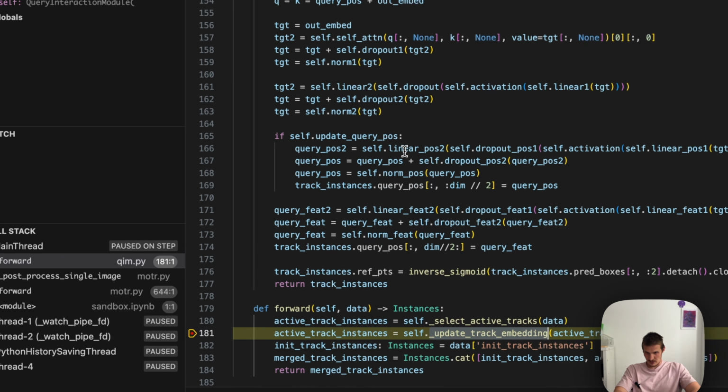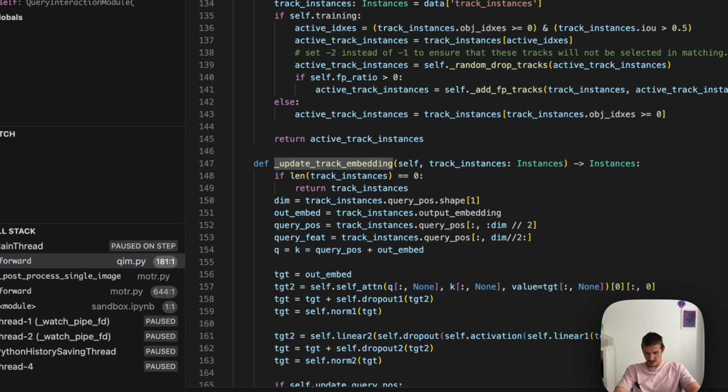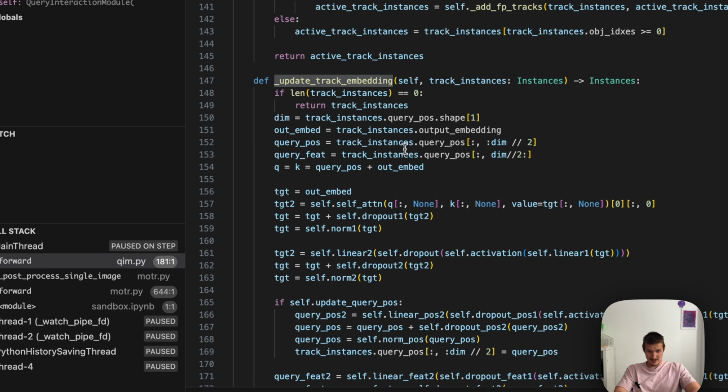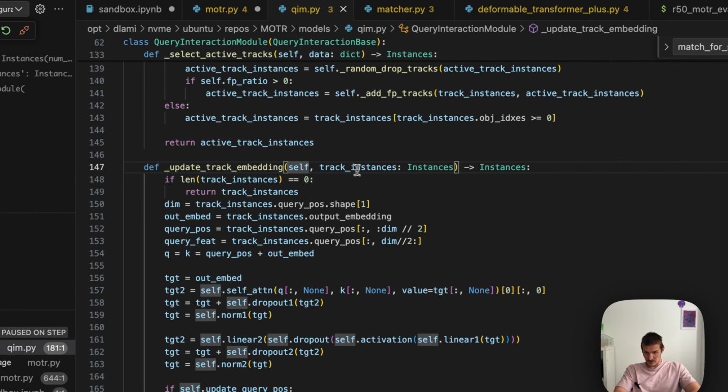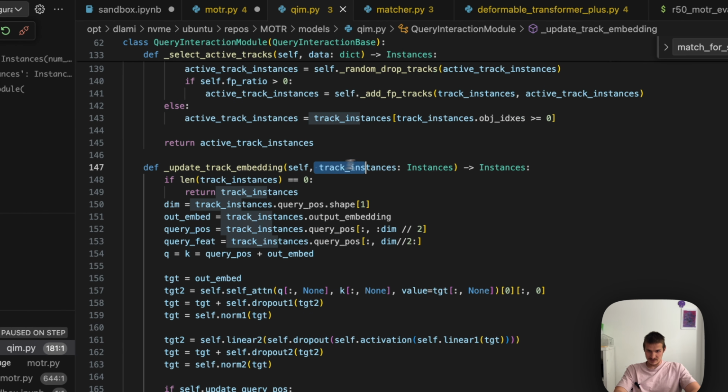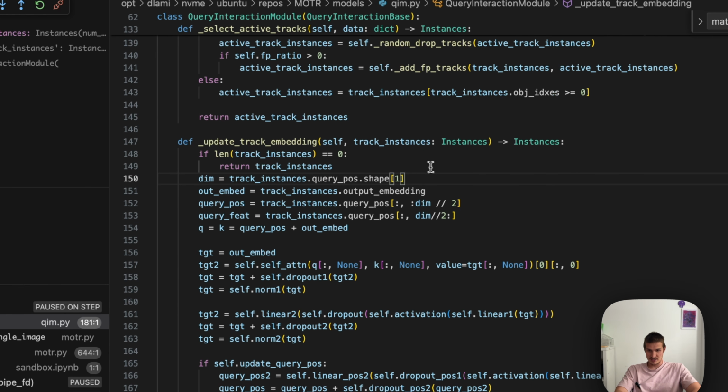And then we have this update track embedding. So update track embedding is exactly what is called the time aggregation network in the paper. So you can see that it now receives track instances that only correspond to good matches. So instead of 300 queries, here we'll only see like 25 or even less, depending on how many objects are there in the picture and how many we're actually successfully tracking.